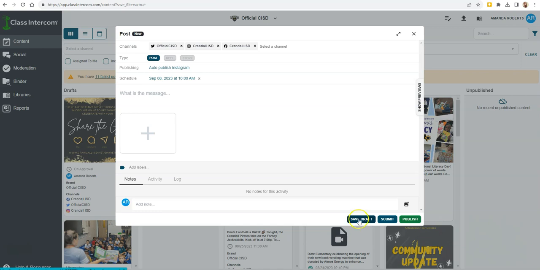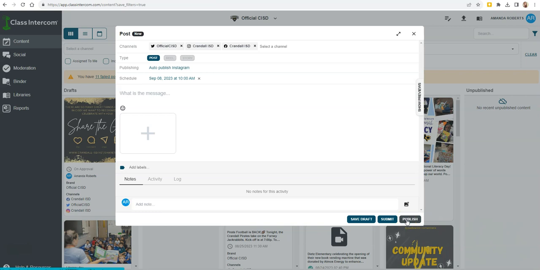Or if you have a teammate, Kelly a lot of times makes drafts, and we work together on that. And they just stay over here in your draft column because I'm not ready to push them yet. I want to add more to it, or I may not know when I want to push it, but I do know that I want to push it. So if you don't schedule it, when you press publish, it's going to go. So that's okay for some instances.